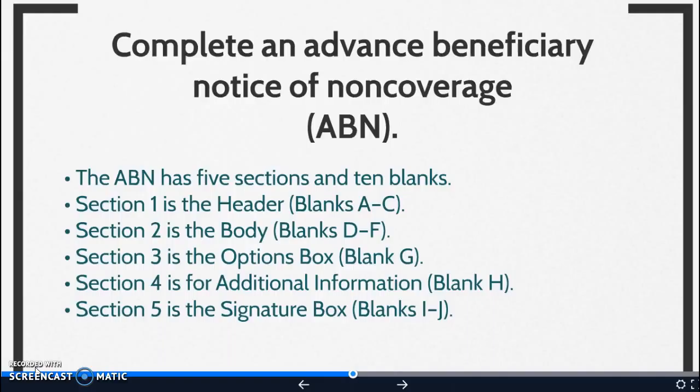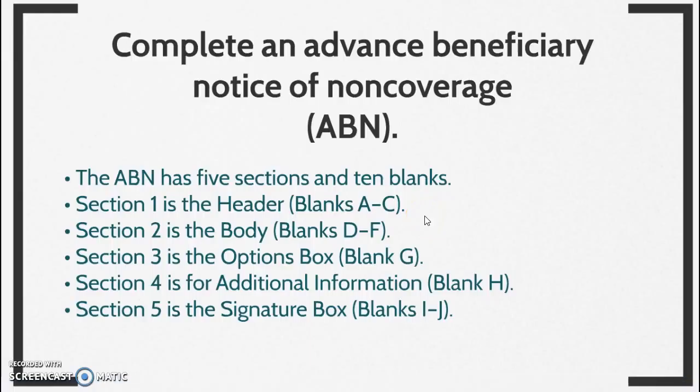Once the beneficiary reviews and understands the information contained in the ABN, the signature box can be completed by the beneficiary or his or her representative. The box cannot be completed in advance of the rest of the notice. So the whole form has to be filled out, then they have to sign. The beneficiary must sign and date the notice to indicate that he or she has received the notice and understands its contents.